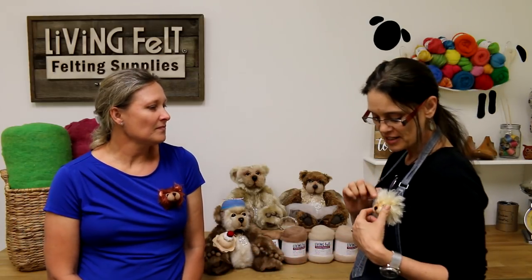She got the people's choice as well, and that's an international award. You've been doing this professionally since 2012, and one of the things that makes your bears really unique is that you felt the face and these amazing little top hats. I discovered felting while looking for ideas to expand how I made my bears. You guys did an article on Judy Paul and some bears — I wanted to make bear faces like that. I discovered needle felting, and then you sent me a great sample of MC1 bat, and now that's all I use to do their faces. Today Michelle's going to show you exactly how to make these fun and adorable little bear head pins.